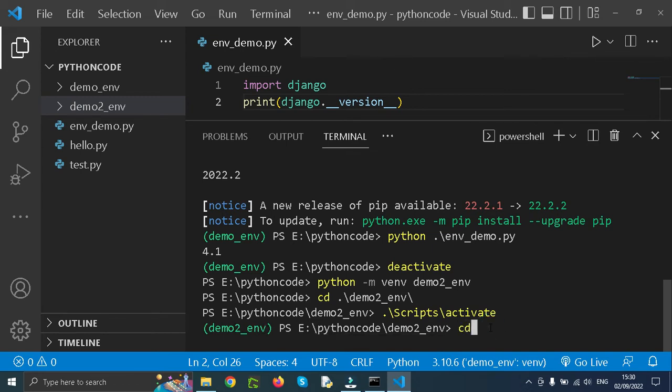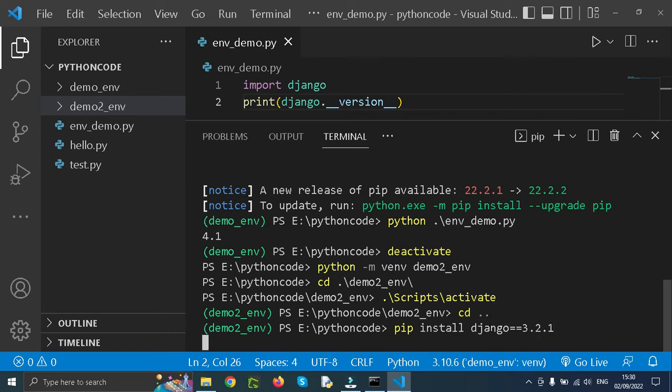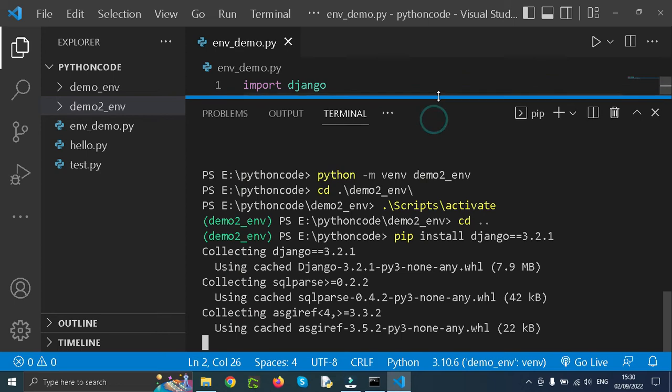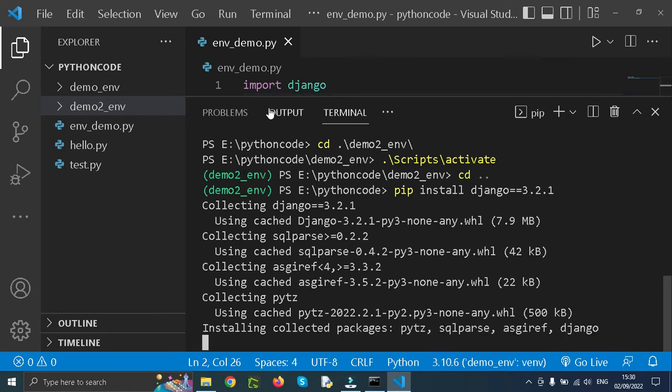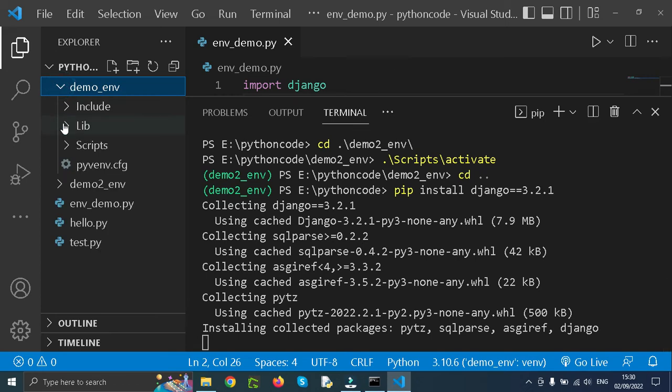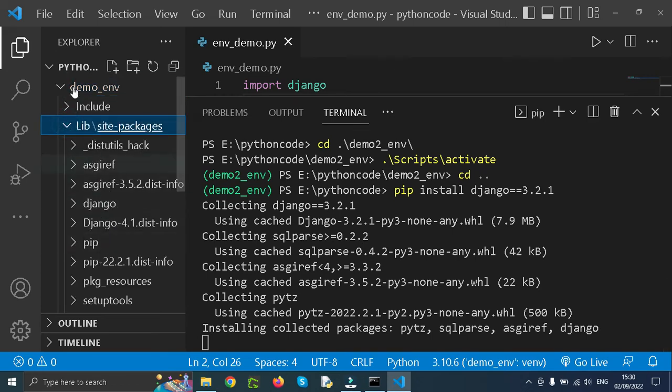Now I will come out of this folder. Now I will install here, pip install Django 3.2.1. I am giving 3.2.1. So now it will install Django 3.2.1 in this virtual environment. If I check my earlier virtual environment, there is Django 4.1.